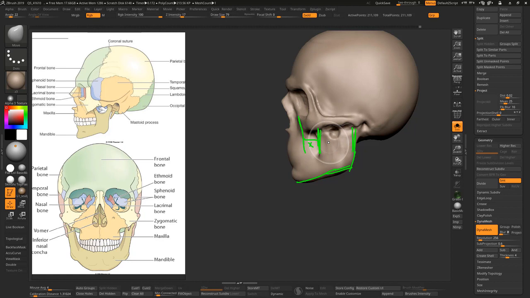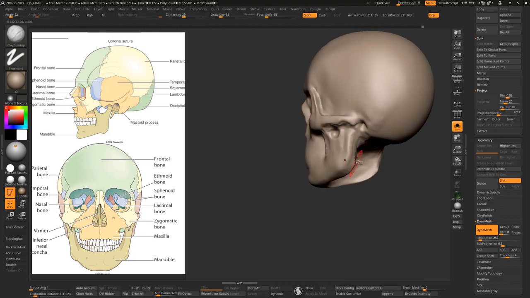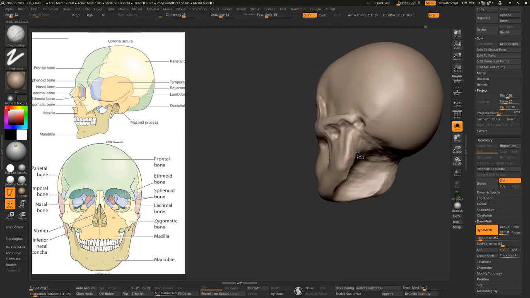Okay, and then we have all this hole here, and we're gonna have this shape, right? So I bring it back a little bit, and here I can start to draw the shape of the region better.